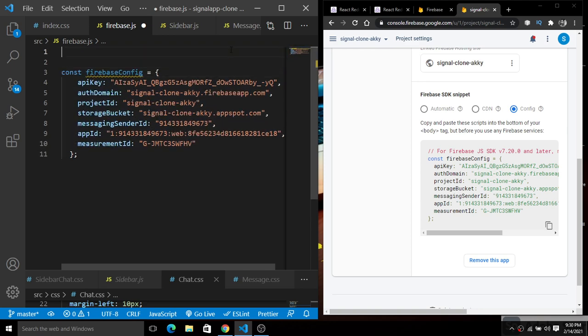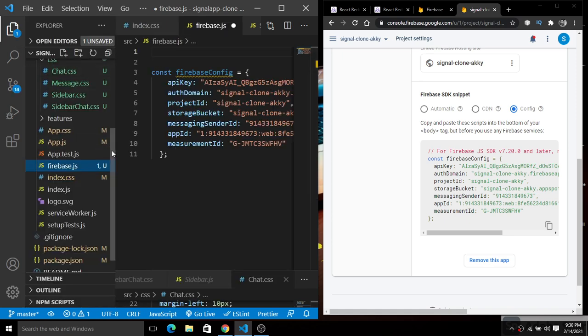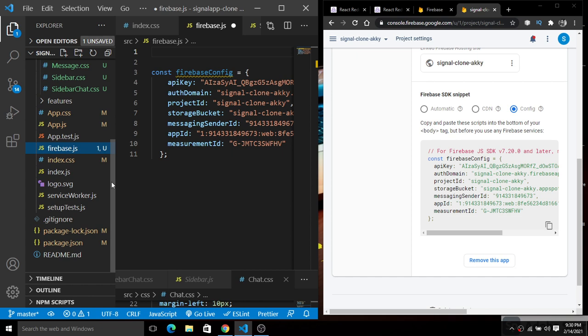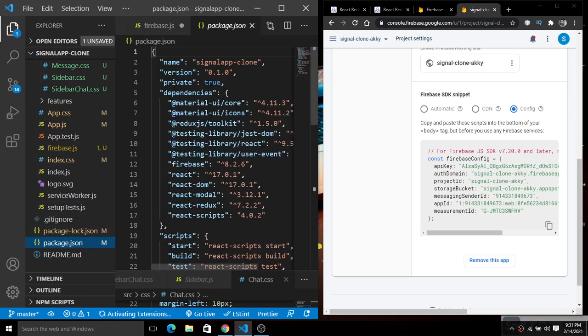You can see we have already installed the dependency for Firebase. If you have not installed the dependencies for Firebase, then you have to first install them using npm install firebase. We have already installed the required dependencies, as you can see inside this package.json, we have Firebase here.